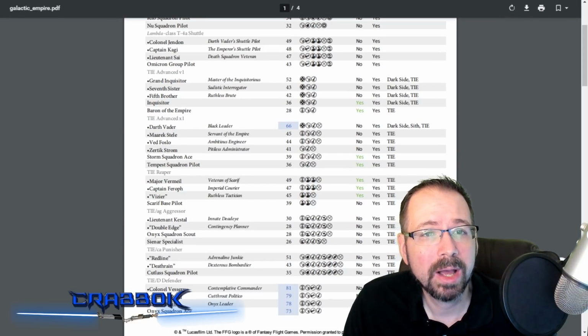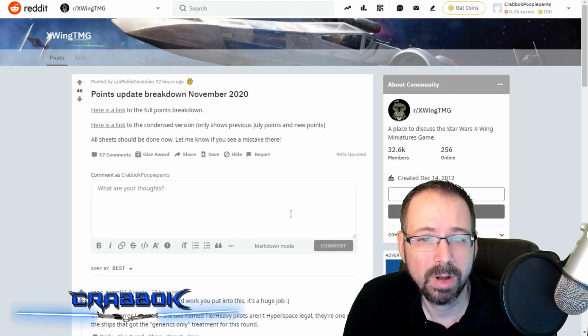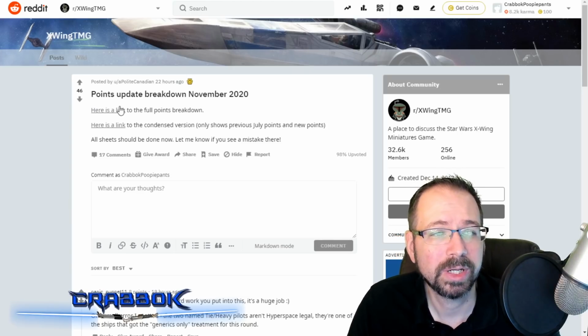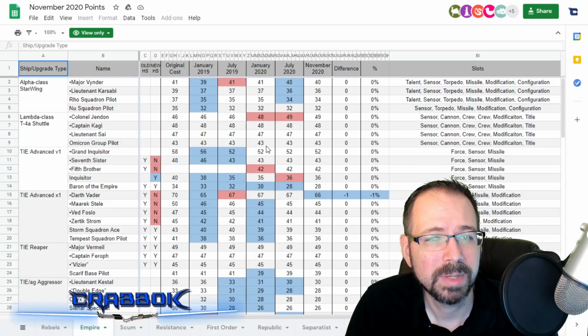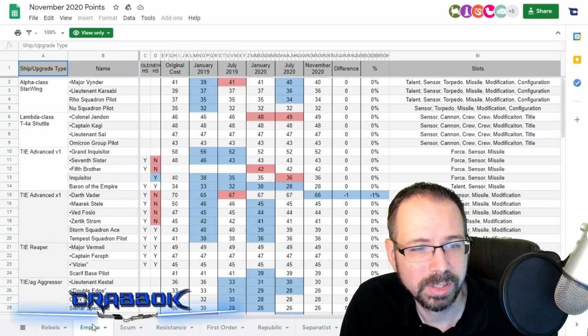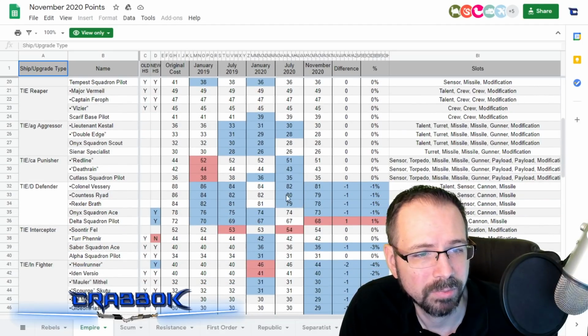Now, I want to give a shout out to Reddit user A Polite Canadian, who on the X-Wing Reddit did a nice little points update breakdown for November 2020. He has links there. If you go to the Reddit X-Wing TMG, you're going to see this points update breakdown. And looking at one of them, basically, this is a real nice way to kind of, it's all sorted out, the different tabs by Empire and Scum and by different factions and the generic and even huge ships, and it shows like a running tally of how the points have gone up or down over time.